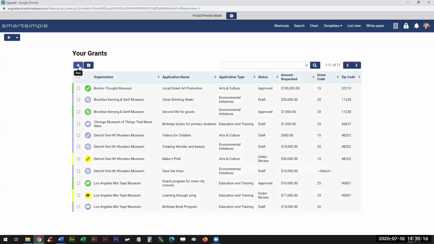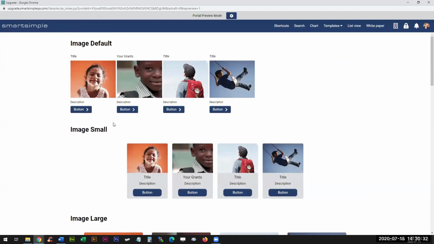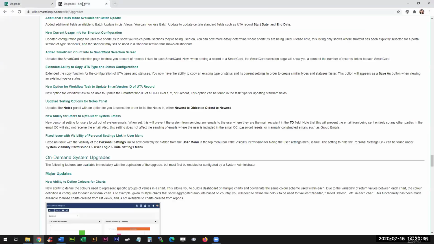And because I said new, if I have permission, I get the new button. So right from this list view, which is coming off that shortcut, it's not actually going to a portal section. It's not going to the full portal. It's just going to the list view I've asked for. And if I have permission, I can now create new right from here, right from the shortcut. So that's kind of a nice, another new setting for everybody.